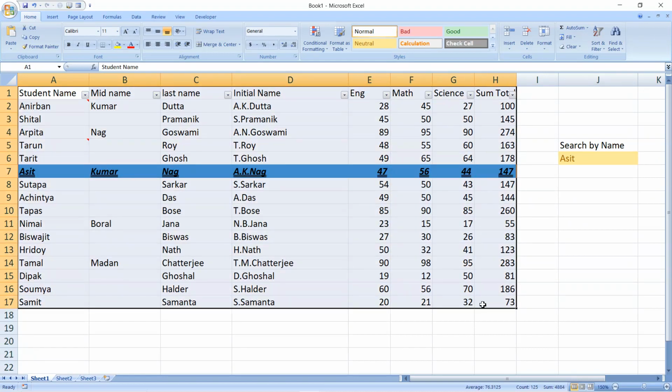L, L for London. So L is the shortcut. We are inserting the filter. To apply a filter, if you forget the shortcut key, you can go to that particular section and select the filter option. Or if you can remember, you can use the shortcut key Control Shift L for the filter operation.